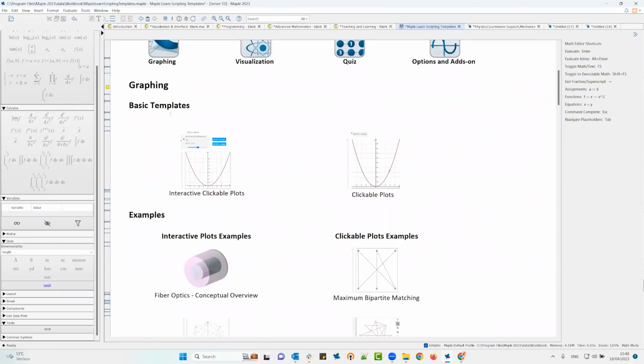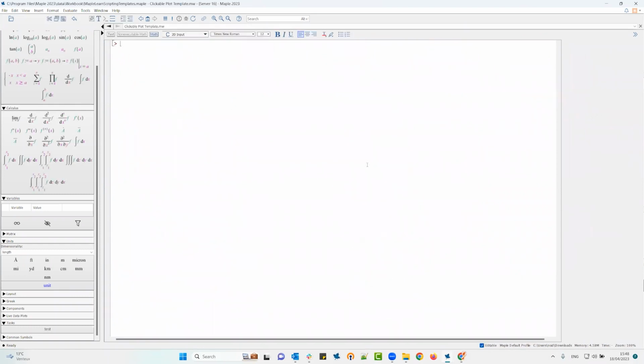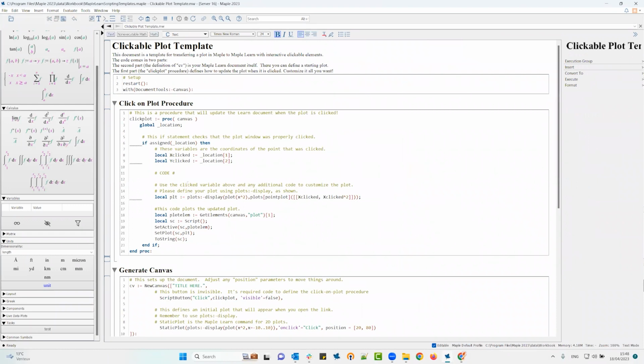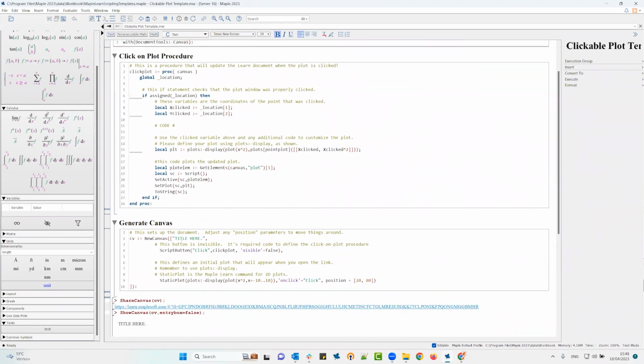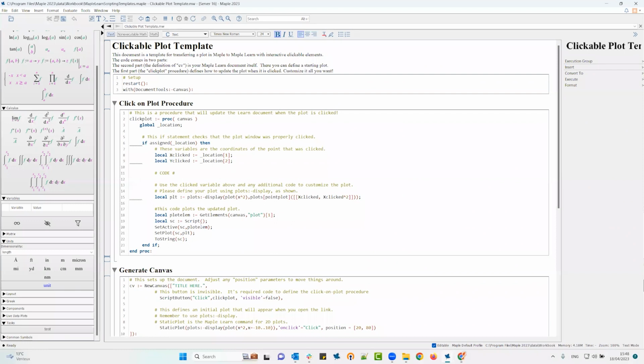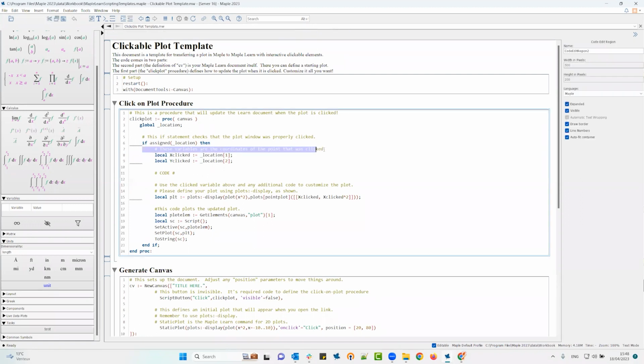The way it works is you have the basic template. If I click here on clickable plot, I'm going to have a basic template to generate a plot with a clickable function. I know that some of you may be scared by that, but each line of code, or each segment of code, we've commented to guide the user to know what this command is doing, and if he wants to modify it, this is where he's going to define it. For example, here I have a simple x squared plot, but if the user wants to change it, nothing stops him from changing it.